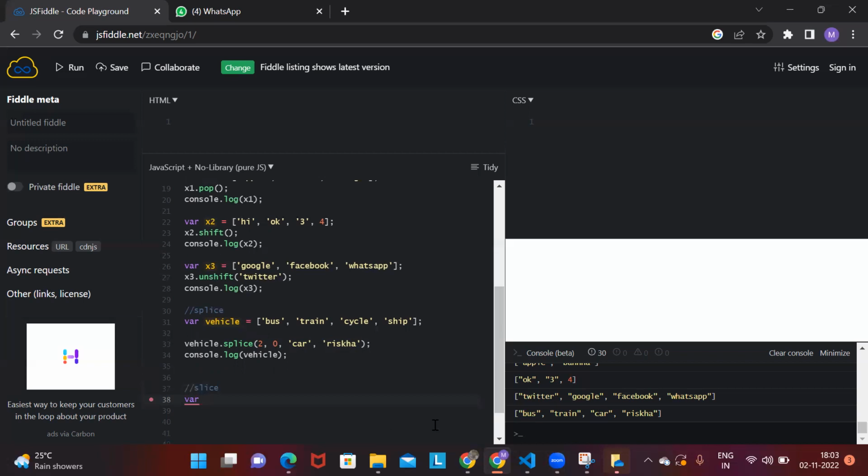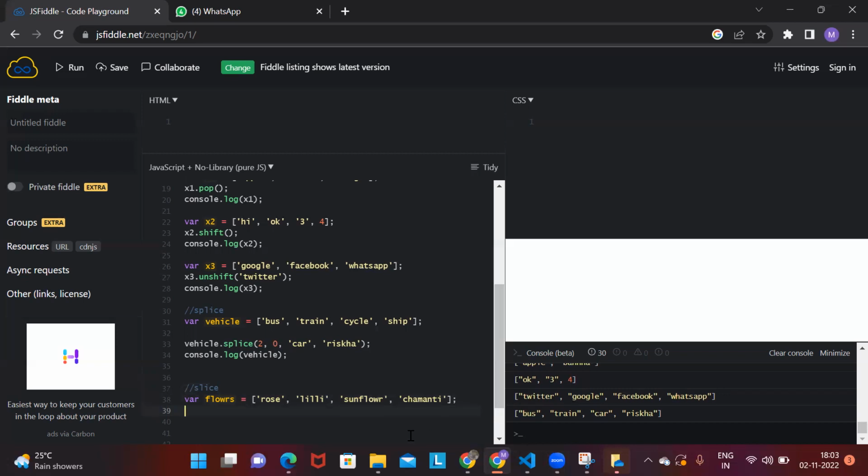For example, I have a flowers array: rose, lily, sunflower, chamanti.